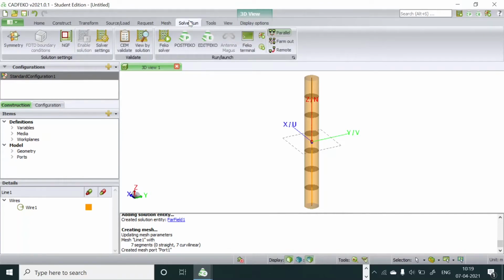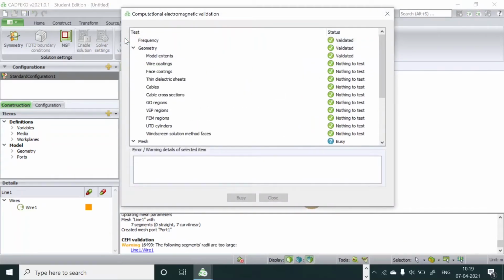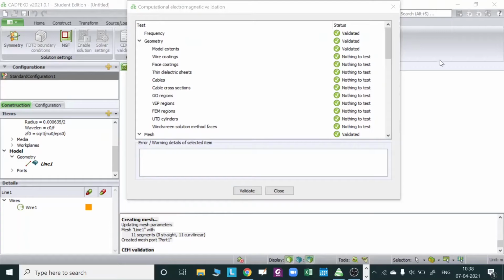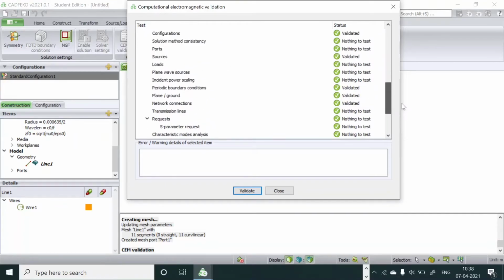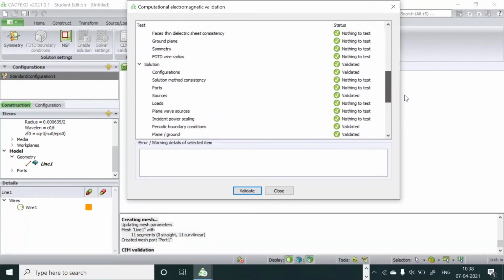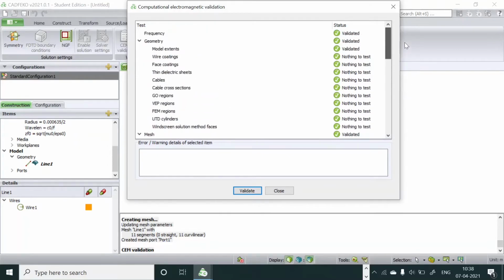So go to solve or run, and we say CEM validate. When the validation is completed, you will have to check for any warnings or errors, and you see that everything is green. So we are good to go with our simulation.